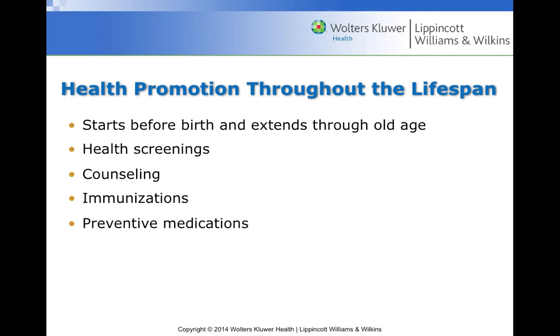Health promotion throughout the lifespan, of course, starts at birth and extends through the elderly. We want to promote those health screenings when they're young, counseling, of course, when they're in those at-risk stages or at-risk ages, like your teenagers, immunizations, of course, going back for your younger, and then your preventative medications as they get older. And it does go from your adolescents to the young and middle-aged adults and to your elderly population. So I do want you to decipher between those, and those are found in your text on pages 52 and 53.